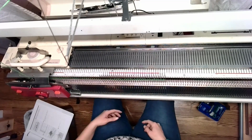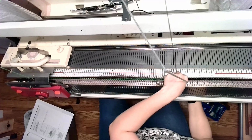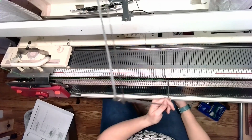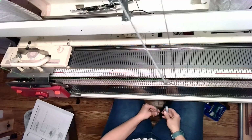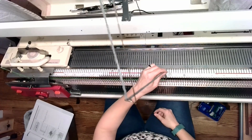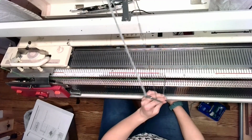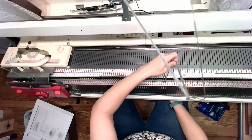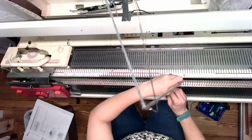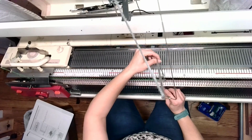Now we're going to bring up all the stitches on the ribber by hand, and we are now going to take our yarn of the day and put it between the beds. Put a clip on it. Now we can either double E-wrap or E-wrap. I'm going to double E-wrap and pull it through. So between the first and second, wrap it around, come around the next one, through the first one, pull it down, around, pull it down.